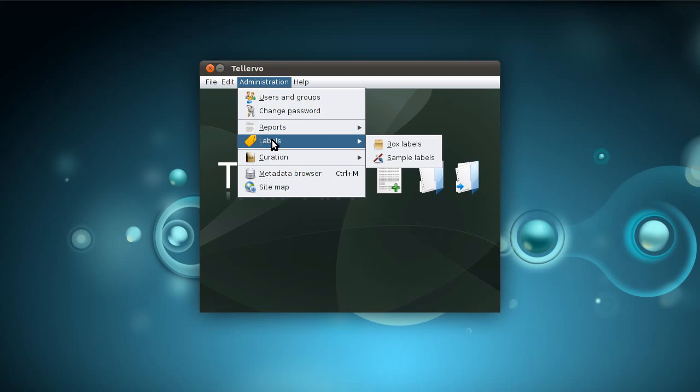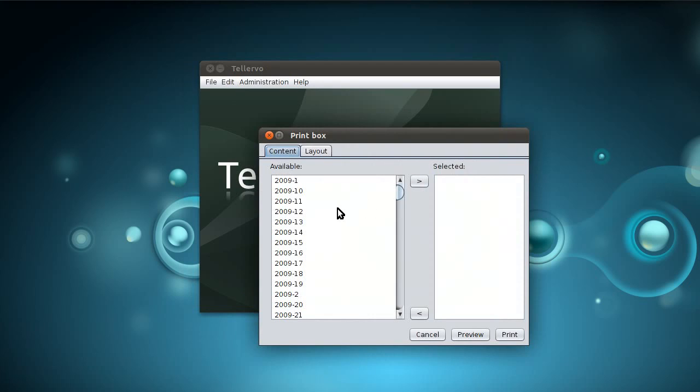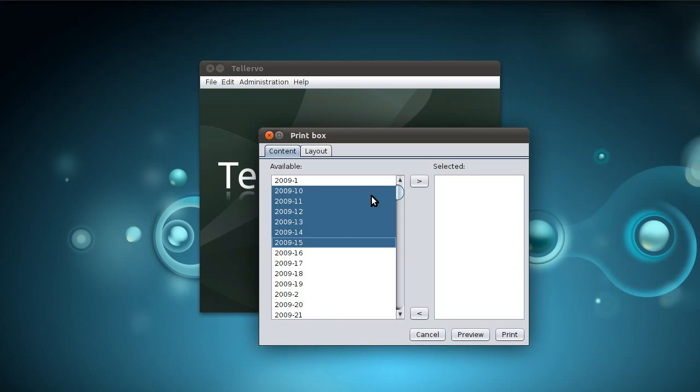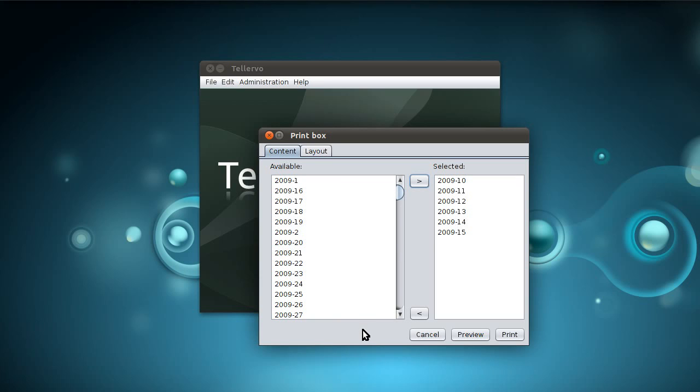So I've already talked about barcodes in previous tutorials, but again, barcodes are very important within Tellervo. So using the labels menu here, we can generate new labels, both for the samples and for the boxes. These are pretty simple interfaces again. So if, for instance, we want to recreate some of these labels, if you wanted to tidy up these labels, we can select the boxes that we're interested in, and we can do a preview. So that's querying the database for the boxes and for all the samples that should be contained within those boxes.